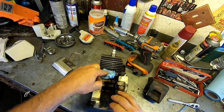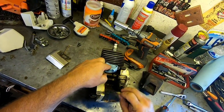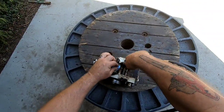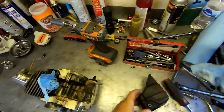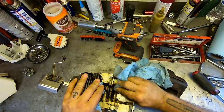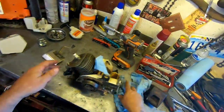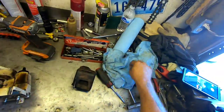But yeah, anyways, that's really the most critical thing on these saws, is you know, take them apart once in a while and get them clean, because they run hot, they overheat, they got too much crap in there. Okay, that's better. So yeah, always good to get them as clean as you can. And then, if you wanted to pop the cylinder off and work on that, it's pretty easy to get to now. It's all just right there. But we don't need to do that on this one.